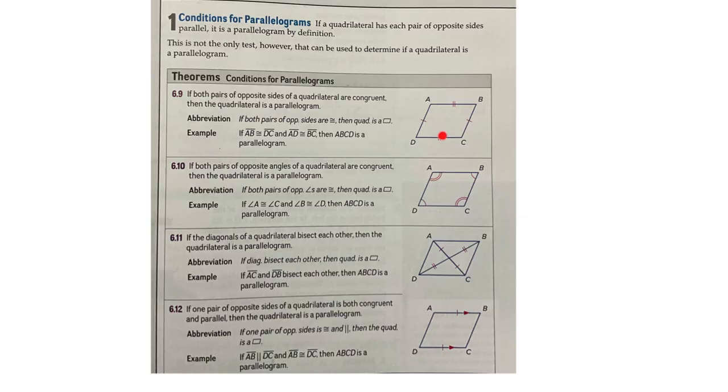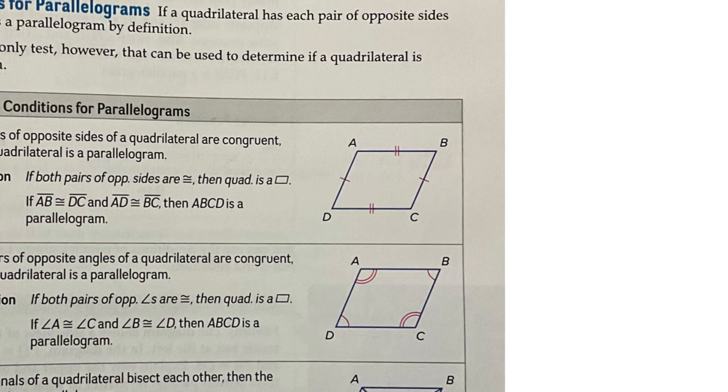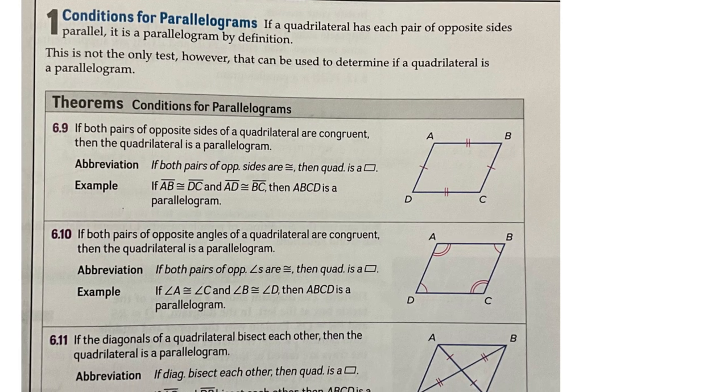the opposite sides are congruent. Okay. That would be enough information to know that you are dealing with a parallelogram. You might have some four-sided figure, and you don't know anything about it, but you know that this side happens to be the same length as this side, and this side happens to be the same length as that side. Well, then you know you're dealing with a parallelogram. Another way of knowing you're dealing with a parallelogram is if the opposite angles happen to be congruent to each other. Okay. So, once again, if you don't know anything about this four-sided figure, but you do know that the opposite angles are congruent to each other, then this thing is most definitely a parallelogram.